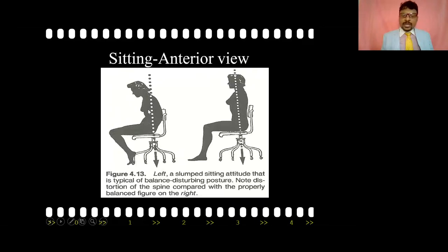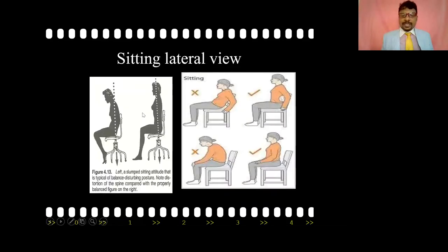Because of the rounded shoulder, because of the tightness of the pectoral muscles, they are leaning forward. So this is wrong, and we have to assess where exactly the problem is. Here we can check some faulty posture in sitting. In a relaxed position, they move the pelvis forward and also lean backward. This is the faulty posture. It should be straight. If you see here, this is the ideal posture.